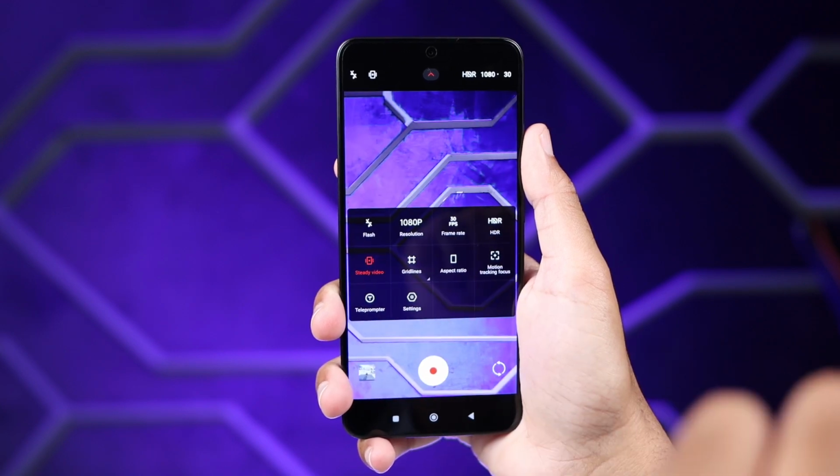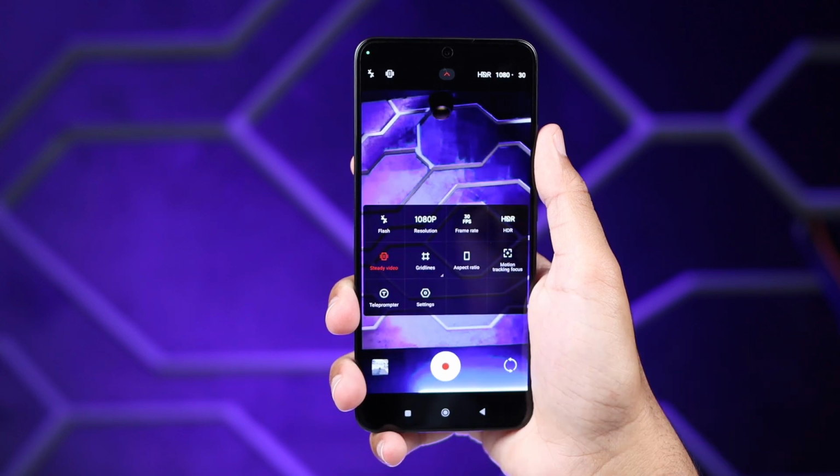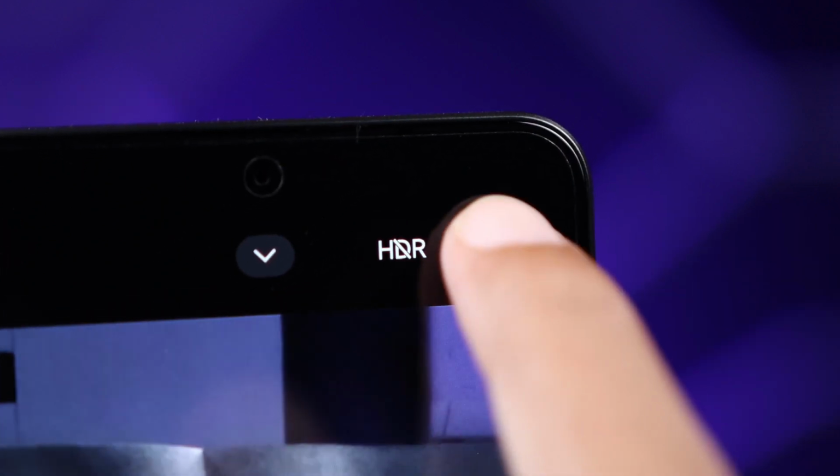You are able to shoot 4K at 30 FPS. It doesn't give you the option of 60 FPS until you turn it down to 1080p. And it can also shoot in 720, which is pretty useless. I don't think anyone's going to be shooting in 720.